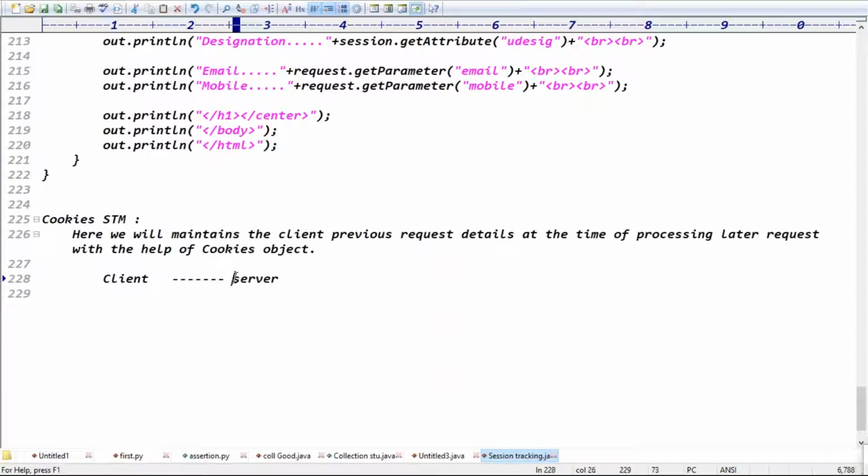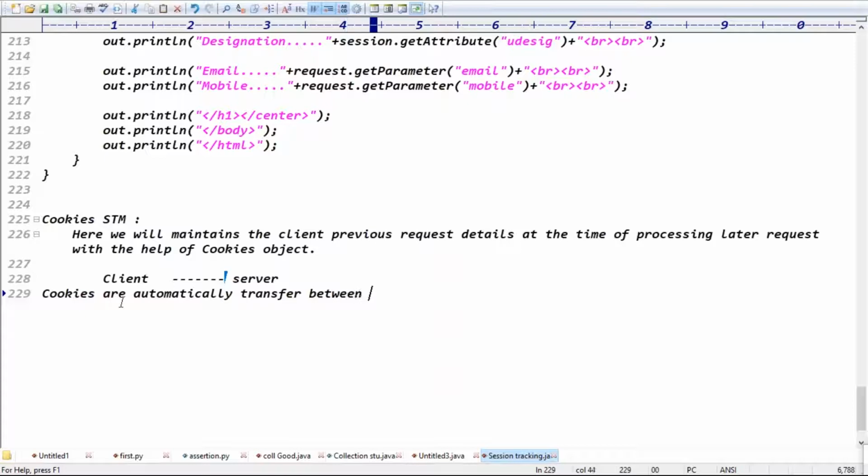Actually, cookies behavior: cookies are automatically transferred, guys. The cookies are automatically transferred from the client to server in the form of the request. Yes, cookies are automatically added into the request object, which is automatically sent to the server side. And on the server side, if you add cookies into the response object, the cookies are automatically transferred to the client, right? Exactly. So the point here is that we are not doing any operation. The cookies are automatically transferred.